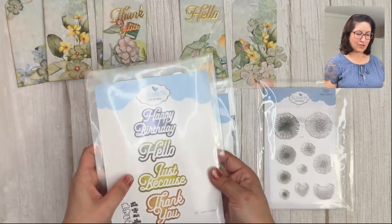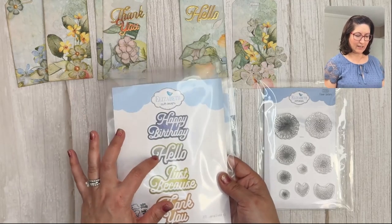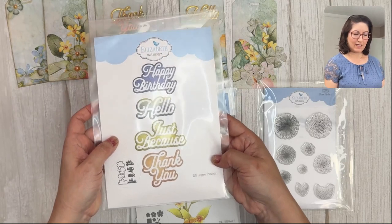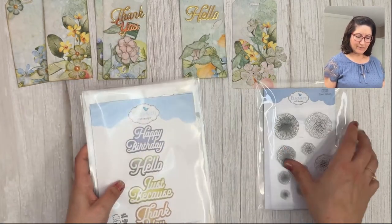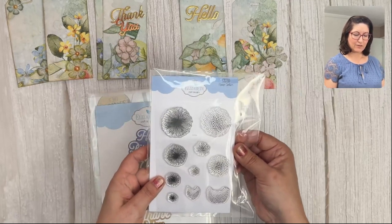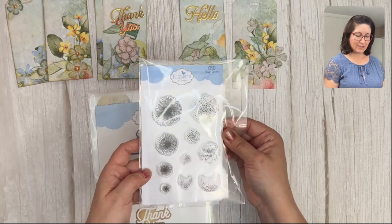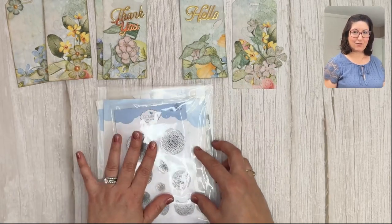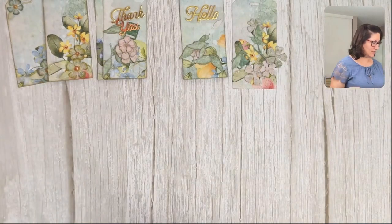I'm also going to be using the thank you and the hello from the 2122 layer greetings one from my new evening rose collection. And I'm also using the CS330 flower centers. These are so fun to work with, and they add so much detail to your florals. So these are the sets that I'm going to be using.